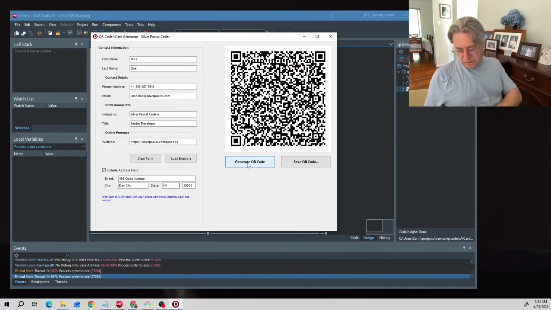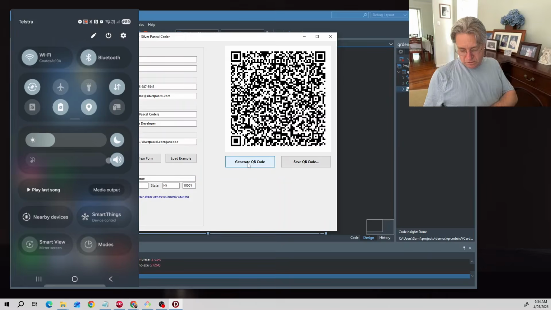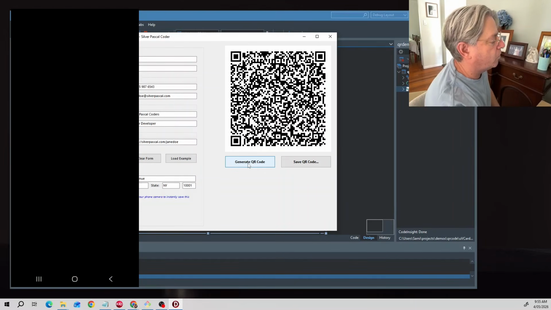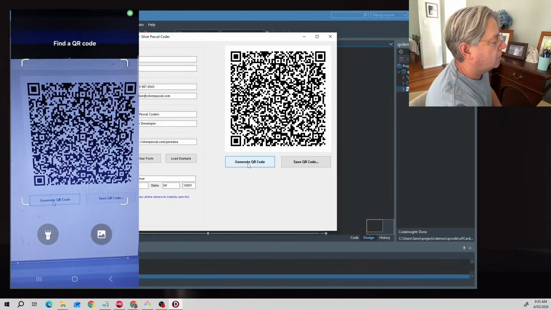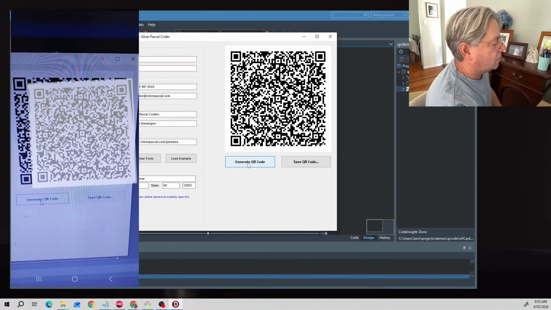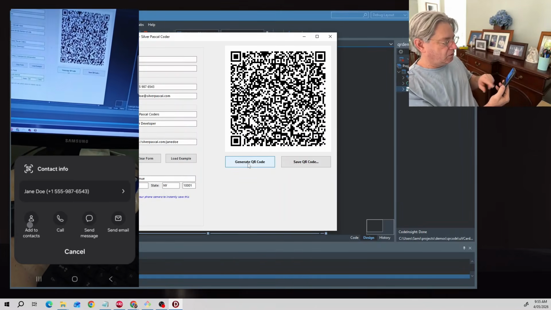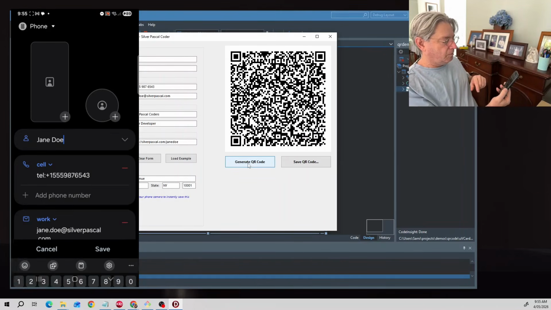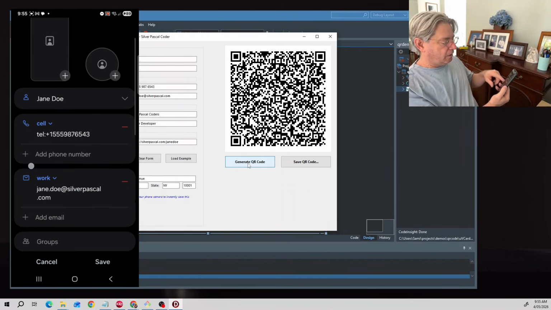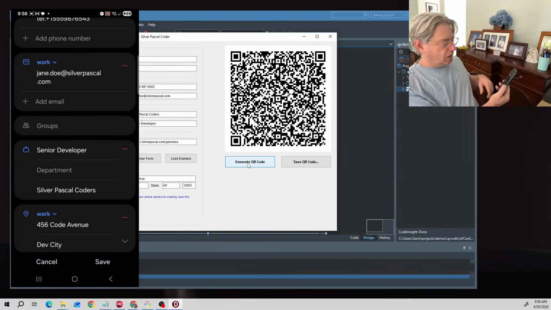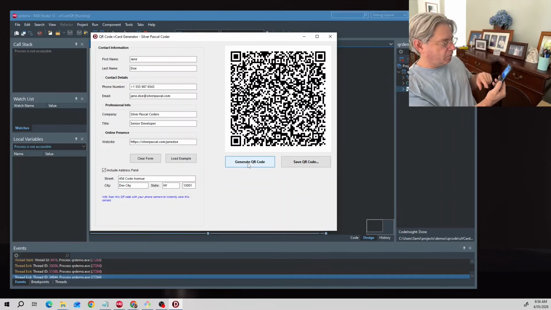So what I might do now is grab my other phone here and turn on the screen recorder. What we're doing now is scanning the QR code from my screen here. And you can see the contact details. I'm just going to click add to contacts here so you can see what's going to come up. And you can see all the other information as per what we see in the generator. And a happy little camper. I'm just going to click cancel here because I don't want to actually save this information.